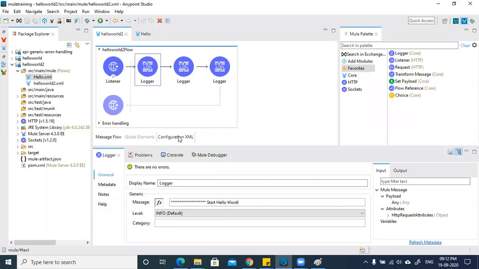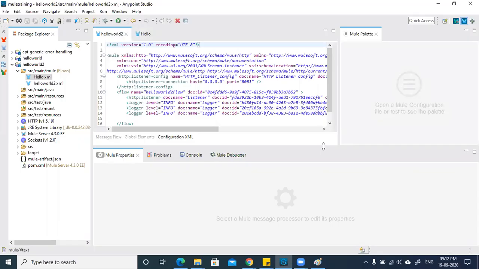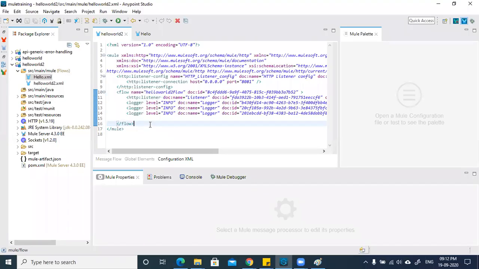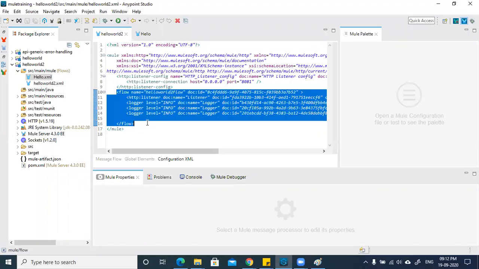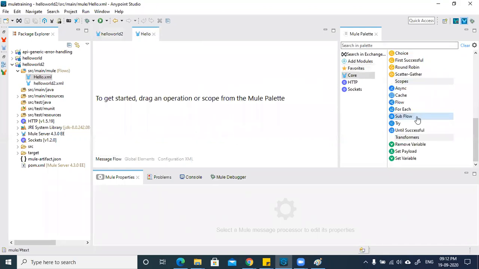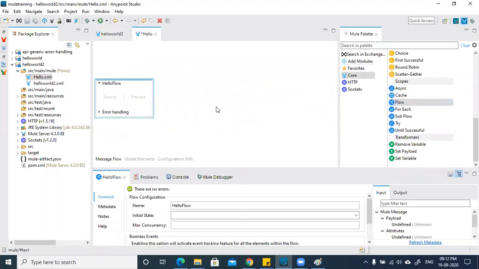But if you click on Application XML, you will see the same logic or same application in XML. So who is writing this XML for you? Actually, what happens is when you drag and drop a component from this palette, the Mule editor automatically writes the XML code for you. For example, let me show this to you. Say suppose I drag a flow.